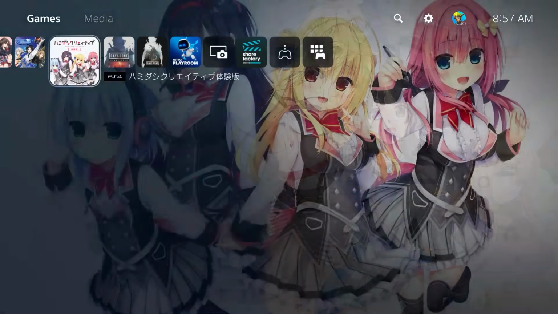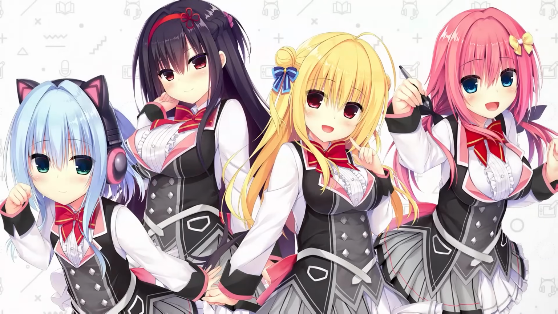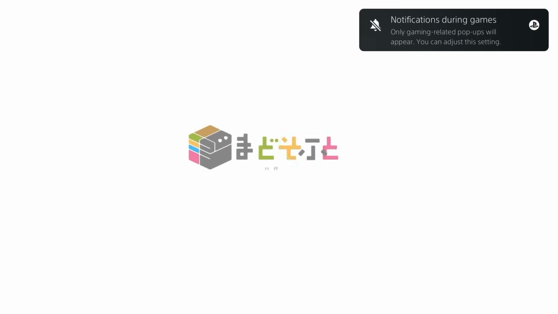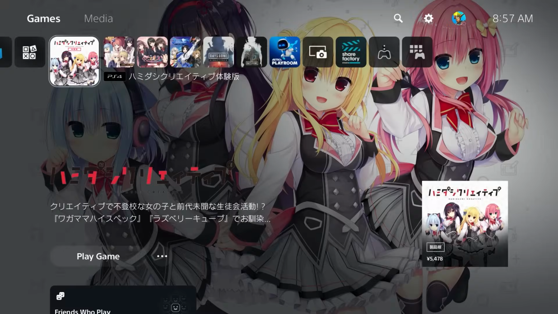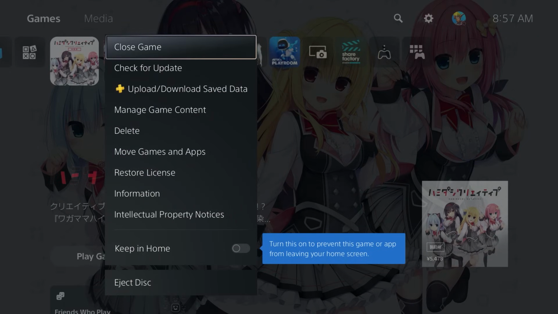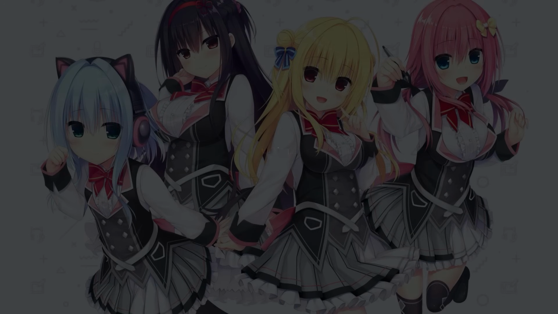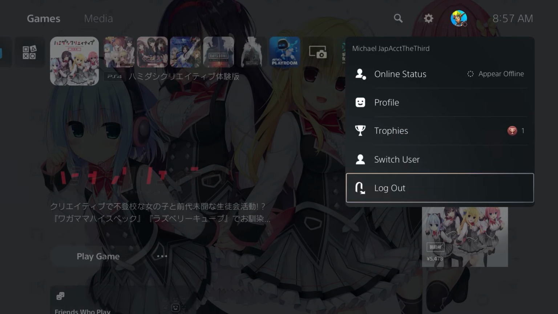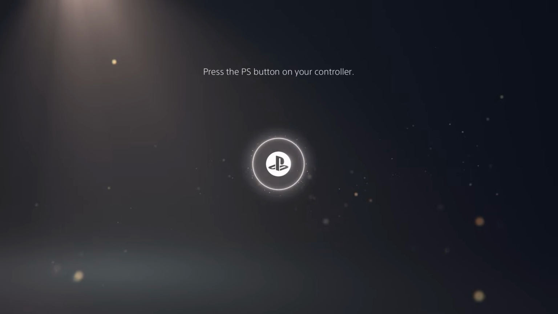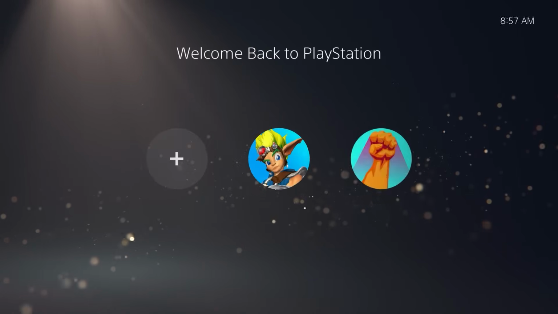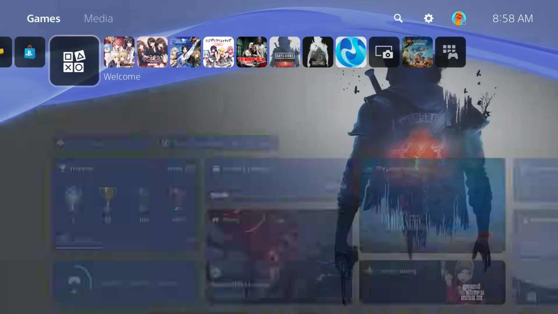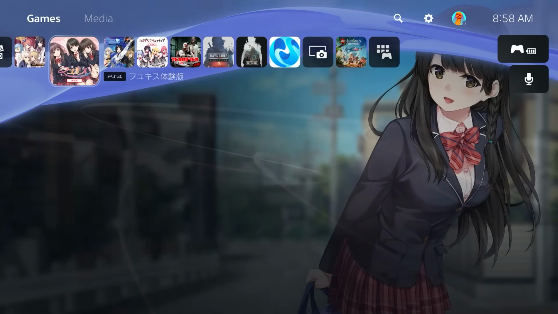Now, here are the other three games here. And if you want to, you can play with one of these and see how well you like it. What we want to do here, though, is close back out of this because I'm in that Japanese account, which I'll honestly never log back into again. So I'm going to go back over to my name here, and we're going to go to logout, and press the PlayStation button on our controller, and now I'm going to go to my main account, and yes, this is my actual main PlayStation account that I keep updated.